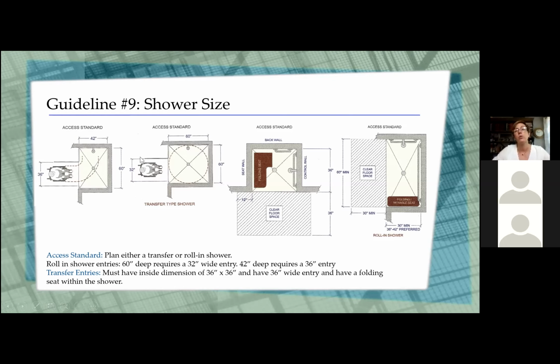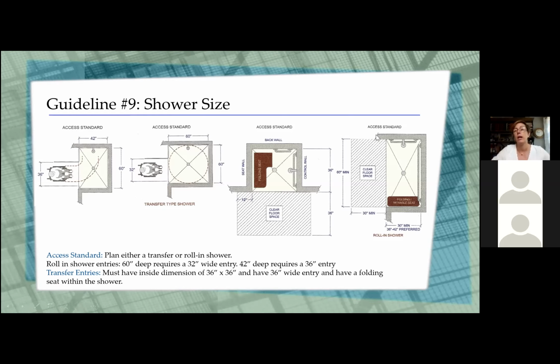They say this is a transfer shower. This is if you've got a door, they're showing an opening door here where you can go in and you can rotate around. I don't know what you're really transferring to in this particular diagram, but if you were coming in a wheelchair and wanted to rotate all the way around, you're looking at a 60 by 60 shower. This is one that's more of a transfer shower where you'd be pulling up in front, transferring onto that folding seat, and then be showering in there. That one again is the 36. It's a little wider than 36, but it's drawn here as 36 by 36.